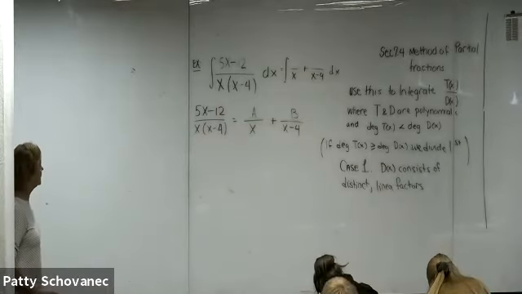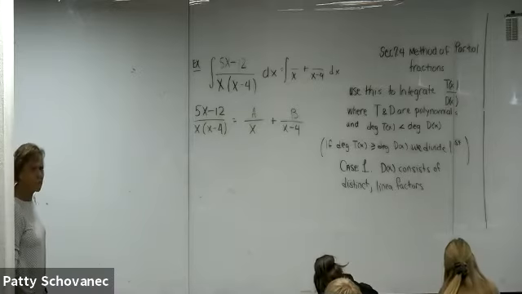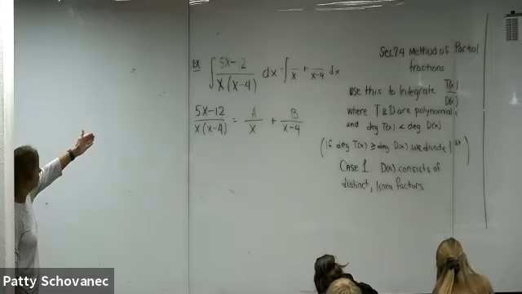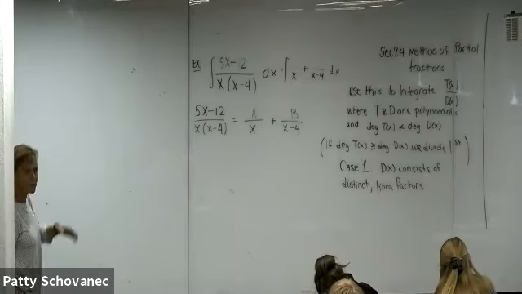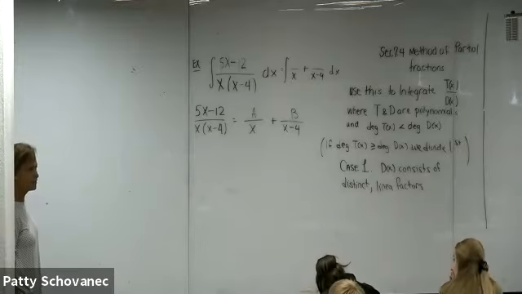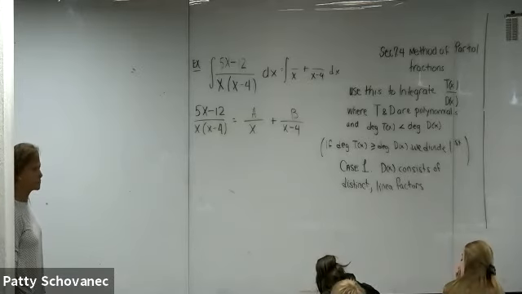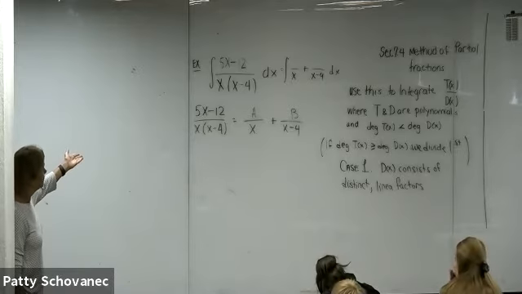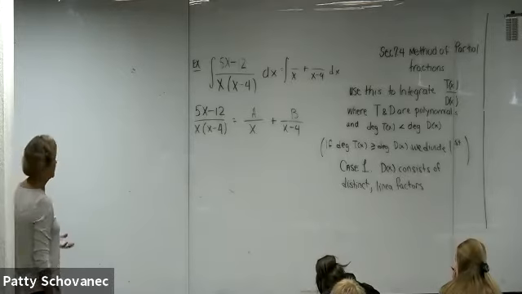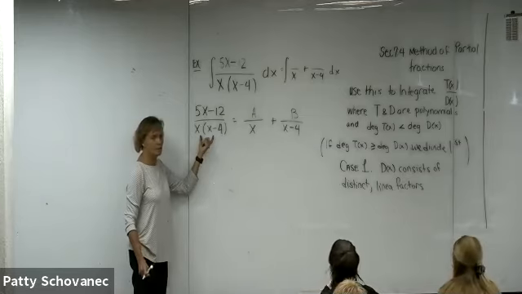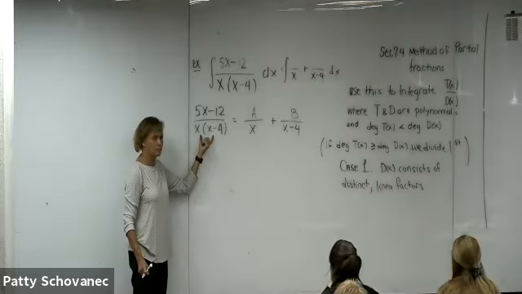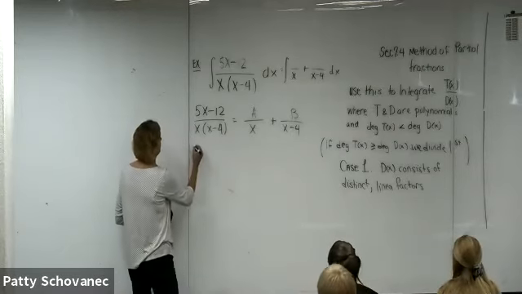So last time, the way I did it is I wrote the right-hand side as a single fraction with the common denominator. So I multiplied the first fraction by x minus 4 over x minus 4, the second fraction by x over x, and then I simplified that as a fraction with A's and B's on top, and the x times x minus 4 on the bottom. That's kind of the long way. A quick way to get rid of the denominators everywhere is just to multiply both sides of this equation by x times x minus 4. I'm gonna do it that way this time.